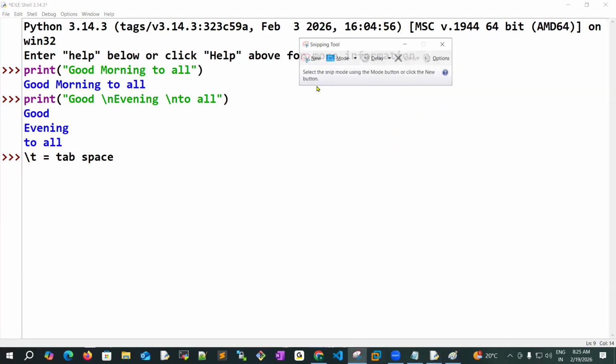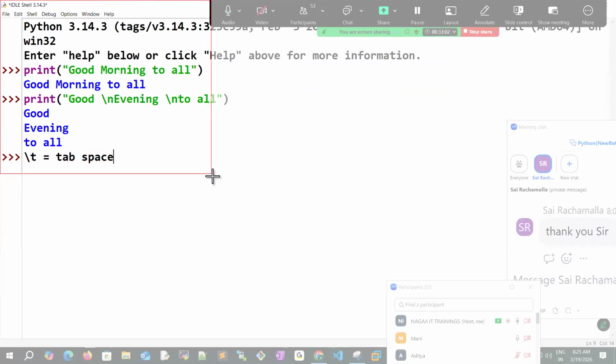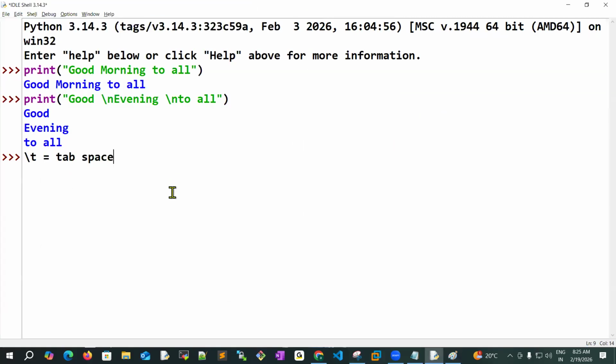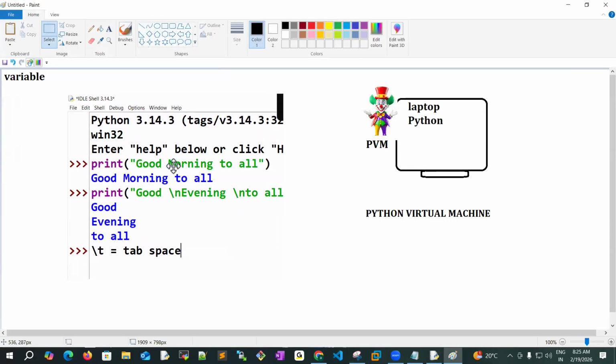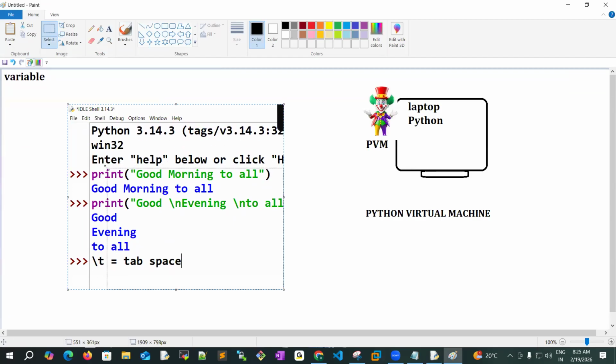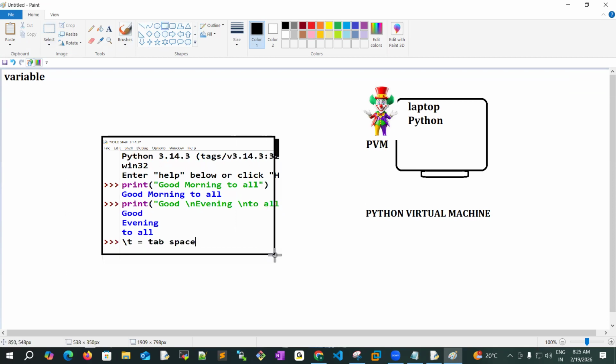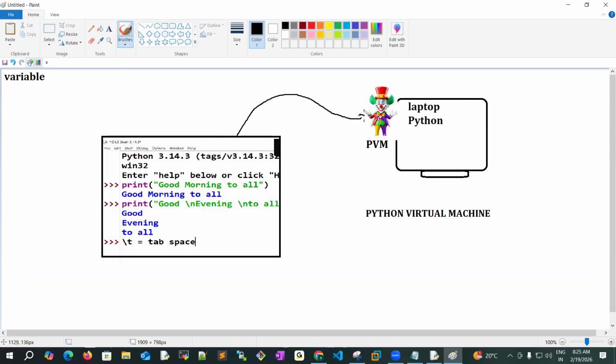By this IDLE we are typing so many things. If you give any instruction or type anything, it will be received by this PVM. Why?